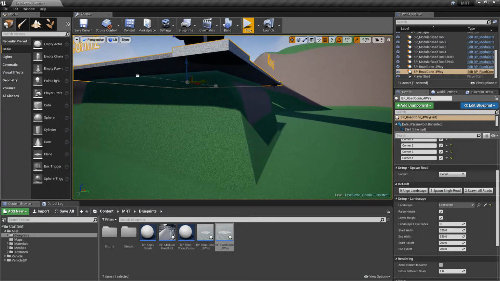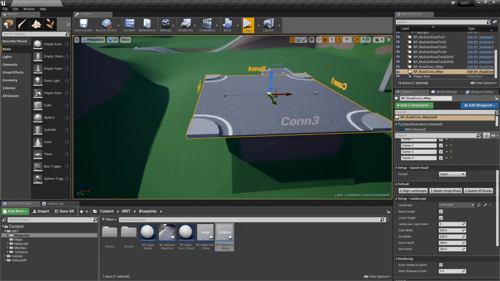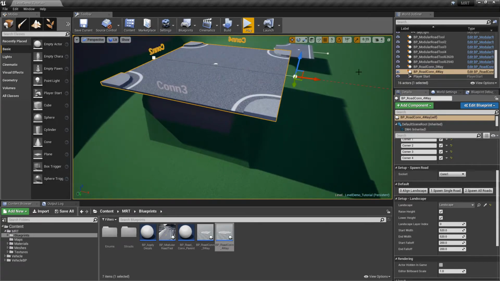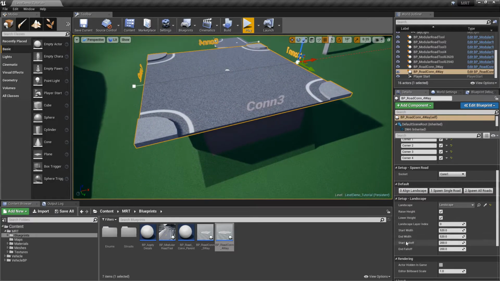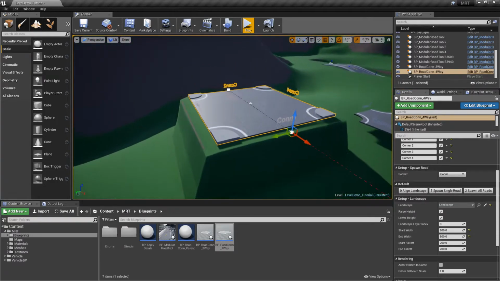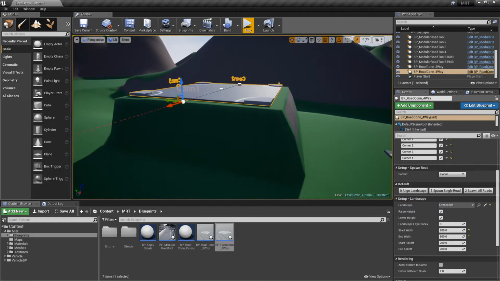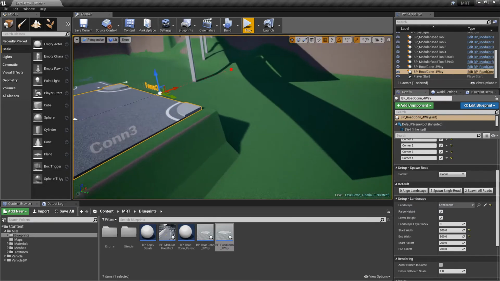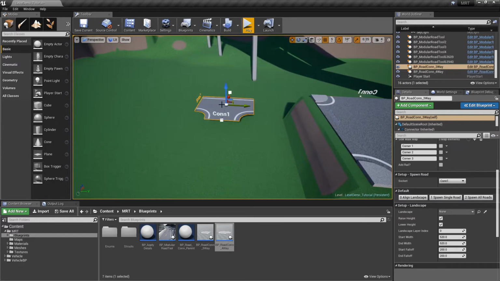landscape is still kind of out, and the reason for that is because the blueprint is using this spline to control the landscape. So what you need to do is resize these 2 spline points. This is the beginning and this is the end, and come here into start with and end with and increase this. Let's make this 800 and 800. And then if you go back and click align landscape, now you notice that it actually encapsulates the entire connector, right? These options are the exact same as for the 3 connector.